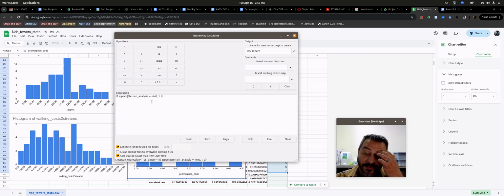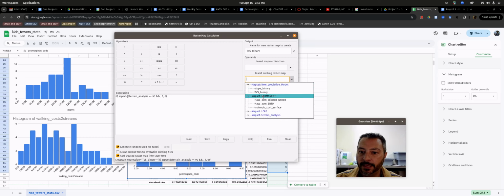So now we have to alter this a little bit. If aspect is, let's see, we want it to be greater than or equal to 90, and then we have to have a logical symbol, and we have to enter aspect again.